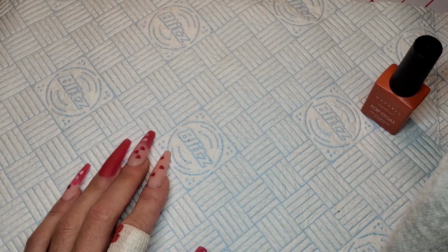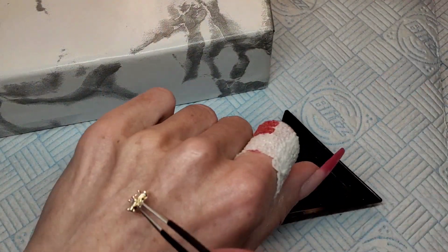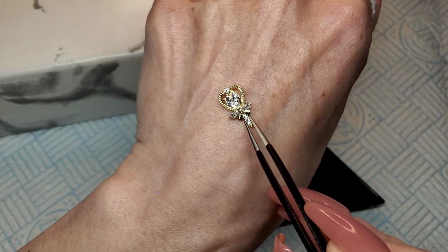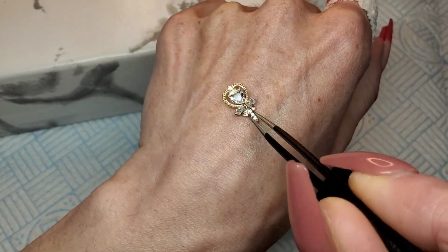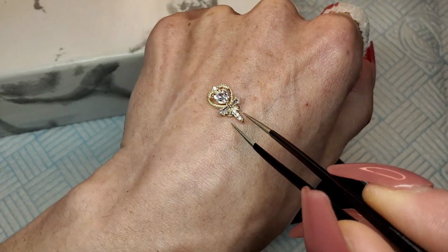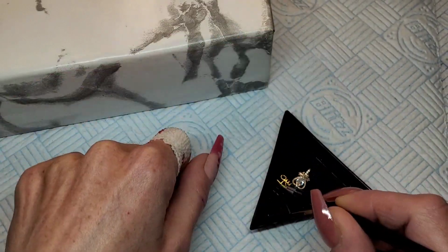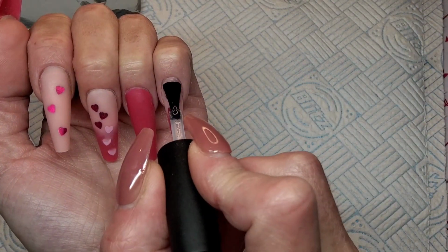So I'm going to use the Makartt top coat, and I've pulled out 2 charms. This one is stunning. This is from niceneeded.com. They've got the most sparkly, really good quality charms. And then this one from Charlie's Nail Art. This is the one I ended up using from Charlie's Nail Art.